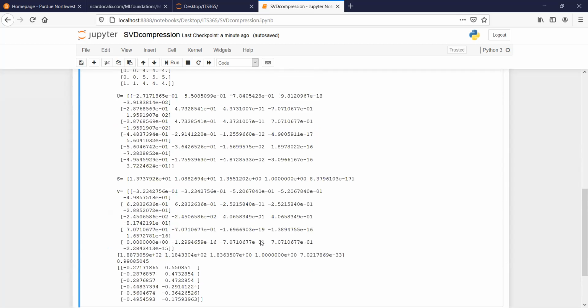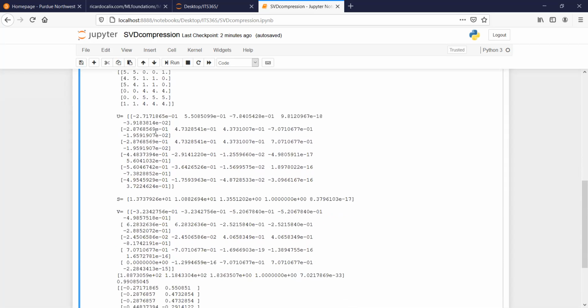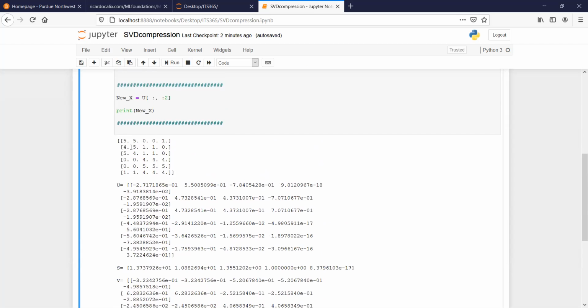And so basically what I said is, if you look, the first 3 are 5s and 4s, and the bottom ones are 0s and 1s, right? Whereas on this side, these 3 are 0s and 1s in the top 3, and 5s and 4s in the bottom. What I said is that it picked up that, and that's why it needs to have 2 to accomplish that difference. And that's where you get 99% of the energy. With just 1, it's just picking up one of them and not the other one.